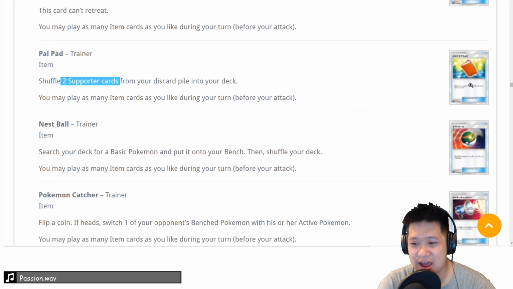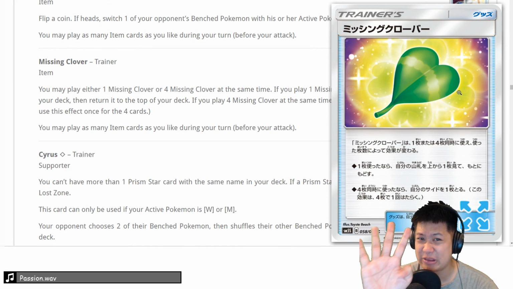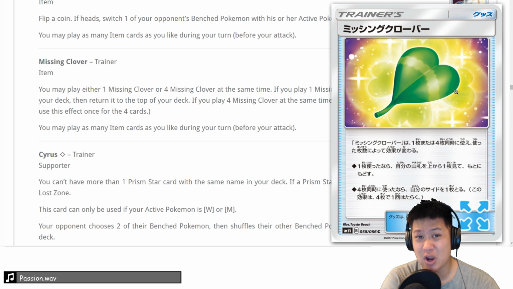So, moving on. Reprints. 4 Missing Clovers. You have to have all 4 of them for it to do something at all. Yeah, and what that something is, is that you get a prize card, which is big. But, you know, we tried to math it out. It's just hard to do.